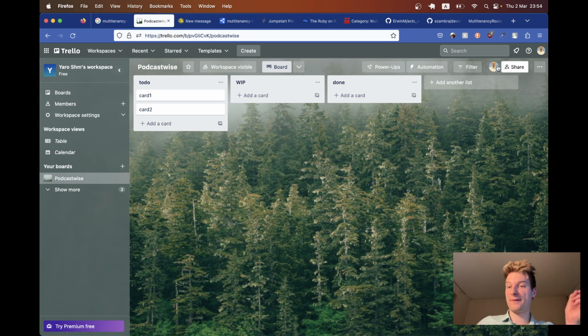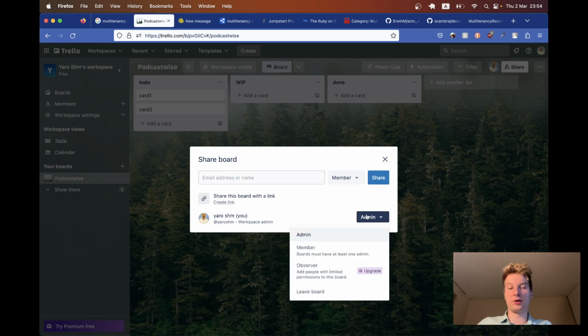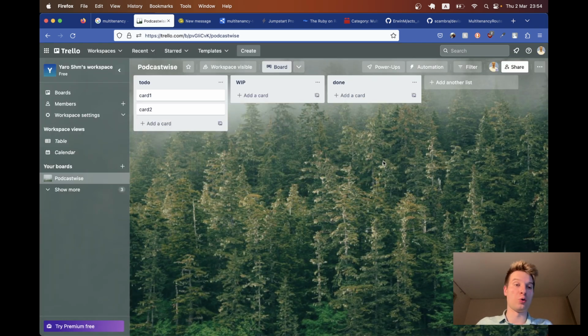And I have my membership in this tenant. And you see I'm the admin of this board. So you see this member is an admin of the board. So I'm a member in this tenant. And I can invite other users to become members of this tenant. So I would need to add somebody's email address, add the role that I would want to give this user, and I would send a user invitation to a person to join this workspace.